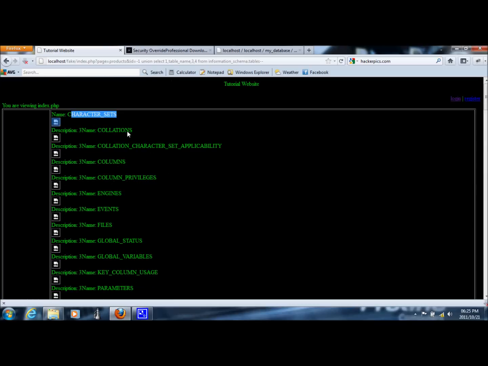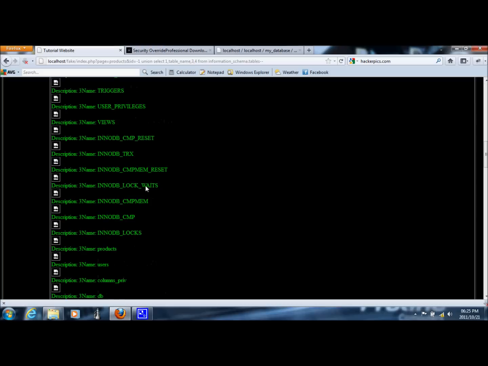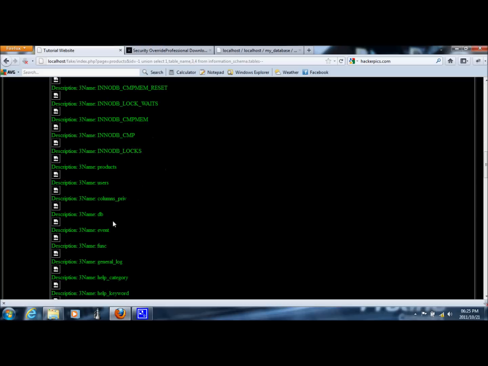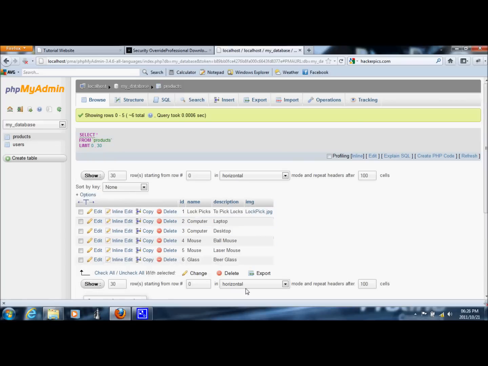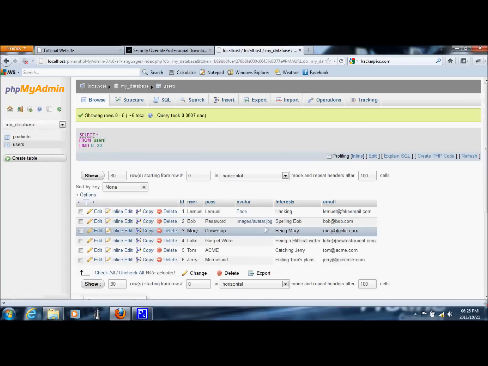These top sets are all computerized. Human. You'll be able to generally work out which are human tables, which aren't. Just to show you them in the SQL database themselves, they are here. Under My Database, there's products. There's the product table. There's the user table. Obviously, in a realized situation, you don't have access to these tables, so we hack them. But basically, this is what you're looking at.